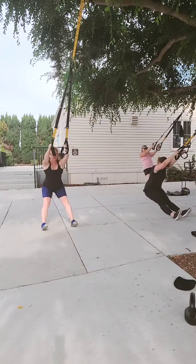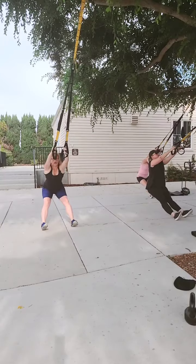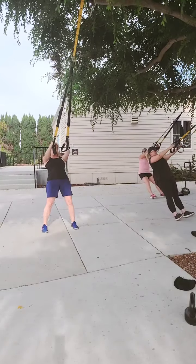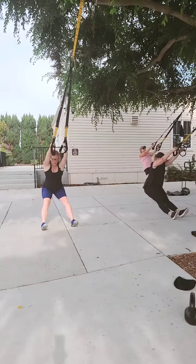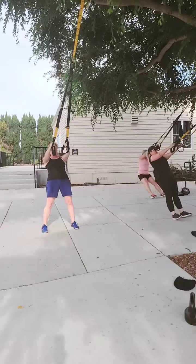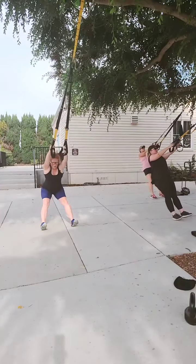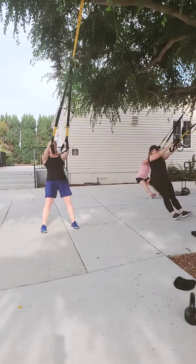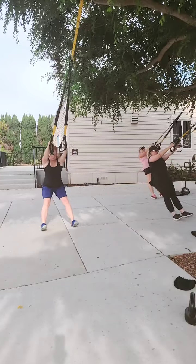again. Let's do about 10 more. Get nice and long. Feel that stretch in your back. So if you're doing a plank to pike, I would just continue to go back, bend the knees as you need to, shift back into your heels, into your toes. Do about 5 more. 4. 3. Let's go 2 more. And last one. Sink back into your hips.